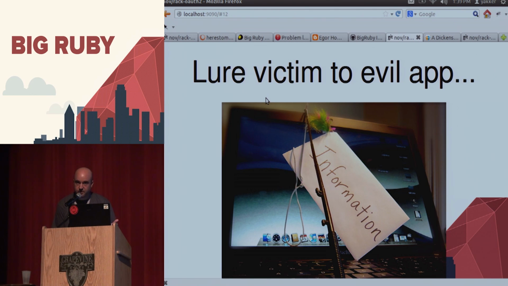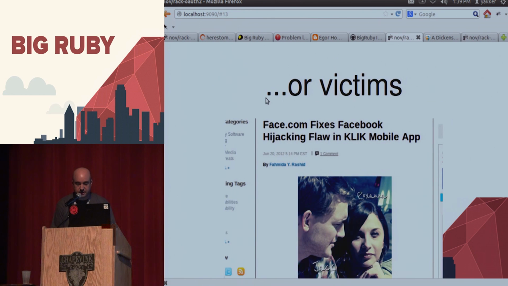And so it's very easy for someone to lure somebody to a client, say a rogue OAuth client, and get a token, and then if they get that token, they can use that token at another client and impersonate the user if that other client's using implicit flow for OAuth. So that's a huge vulnerability.